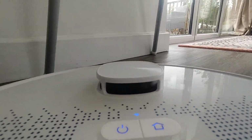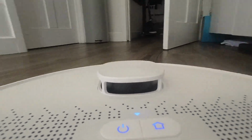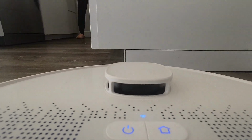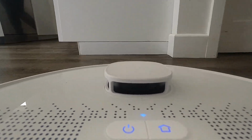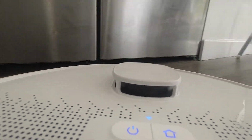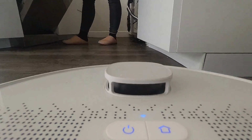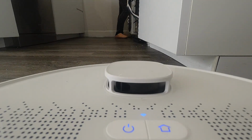Also, you can restrict areas, like I said before, so you might forbid using a mop in certain areas where there's carpets, for example, but you might want to use the mop function in the kitchen on that floor, or you might want to just avoid any area where there's pets and animals or anything precious or delicate, whatever else. So you can save that all into your settings and it will really get to know your space and it can give you a really bespoke clean that's suitable for your home.